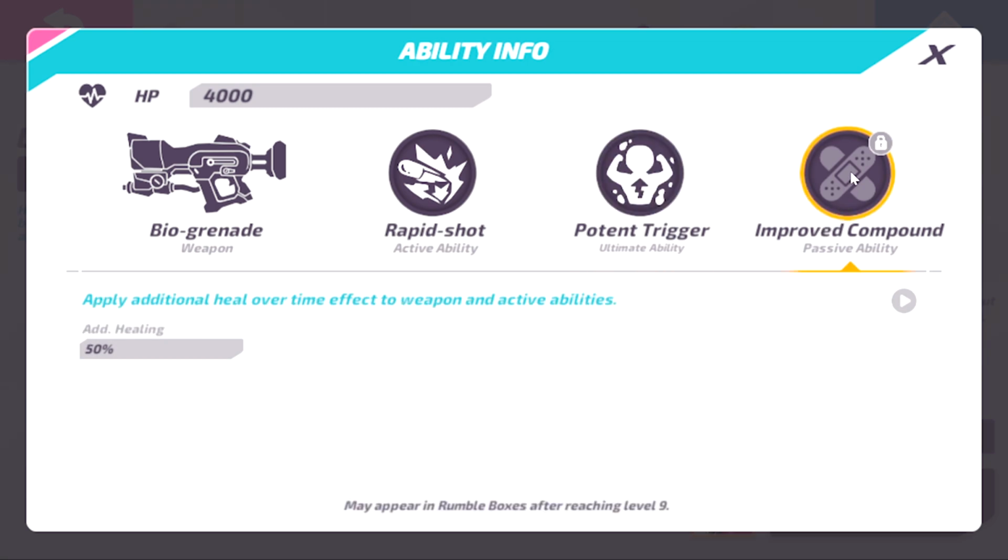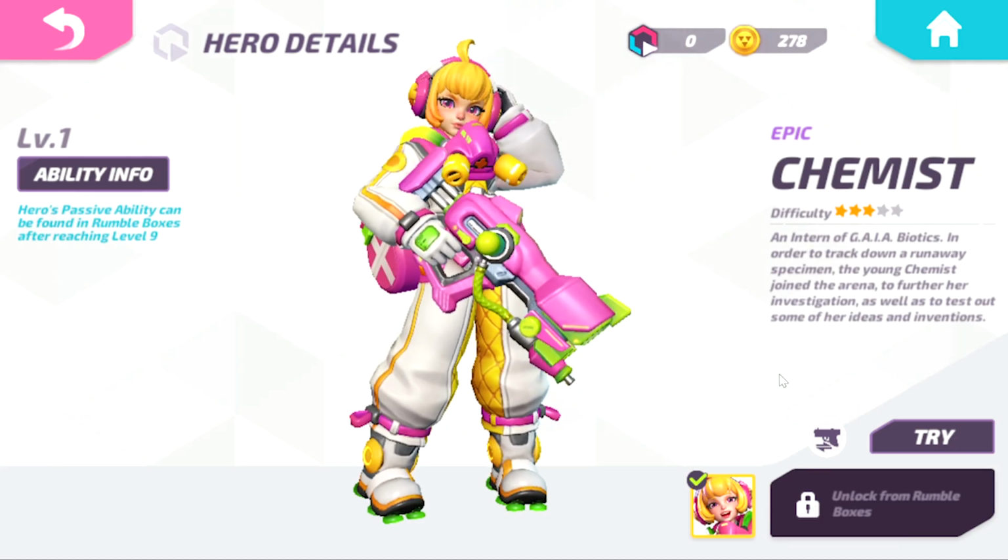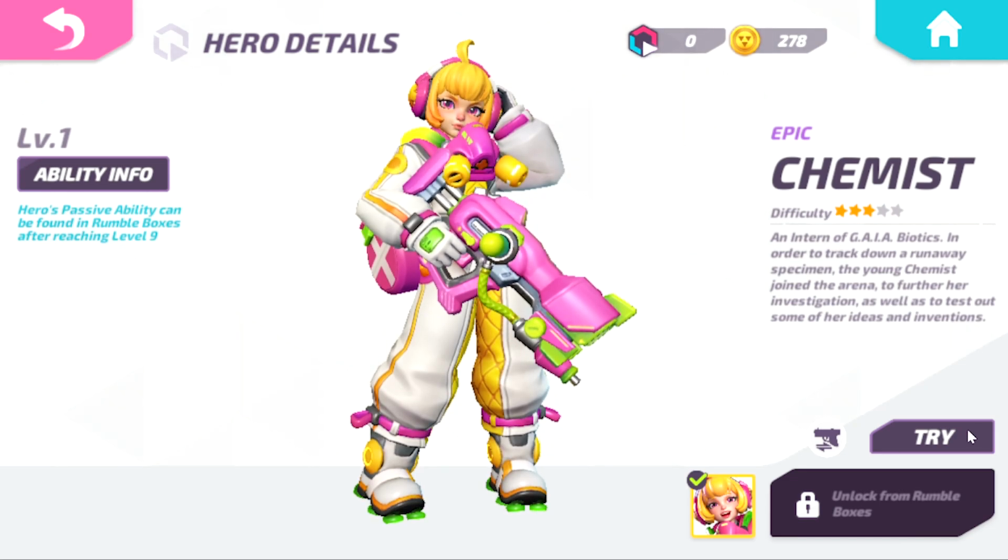And then her passive will do additional healing. So when she hits them with anything, it will heal 50% of the total heal over a dot that does it like two ticks. So that's how it gets the extra healing. And you'll see that because we're going to go into try mode, and we'll get to test it here.